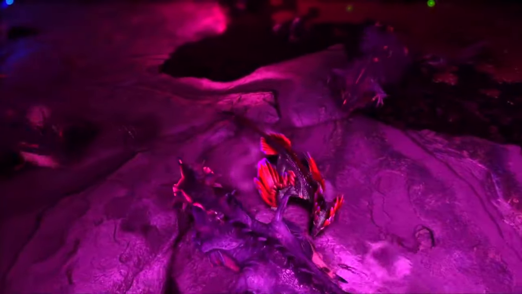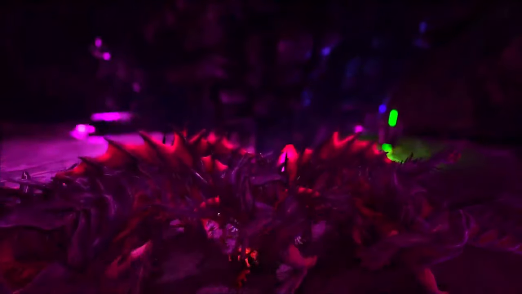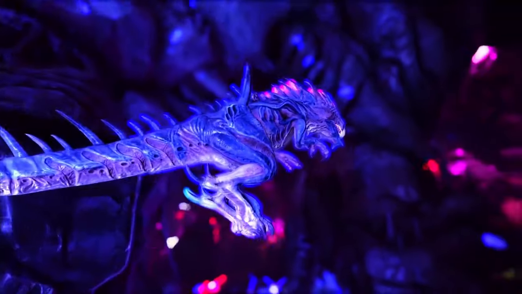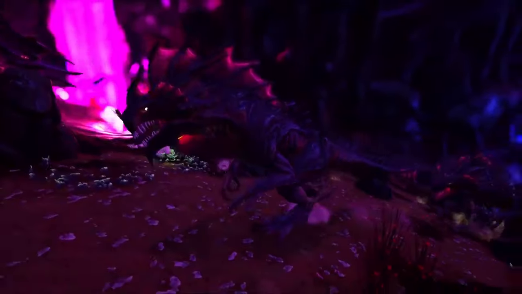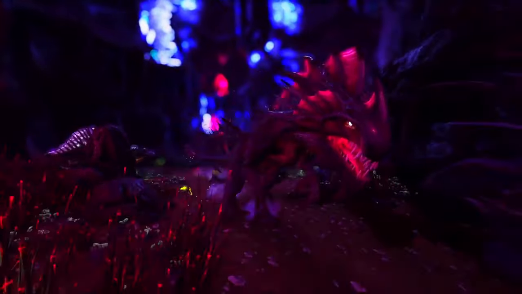Taming one on Aberration feels like an absolute slog, but a slog that is worth going through, and on Gen 2 it's ridiculously easy. So if you don't feel like spending an age going through a huge slog, then tame one on Gen 2 and they're really easy. But once you do have one, you really do feel on top of the world, especially if you do it on Aberration as a process. It's just significantly harder to get it done than on Gen 2.